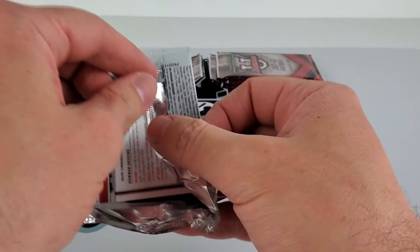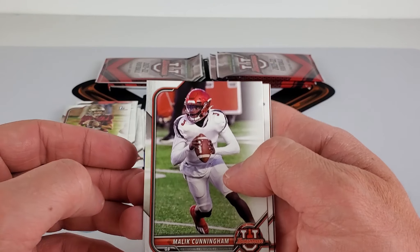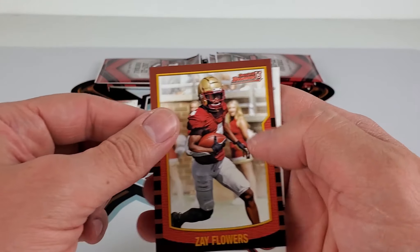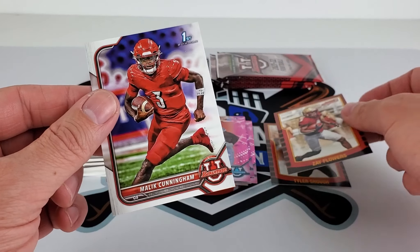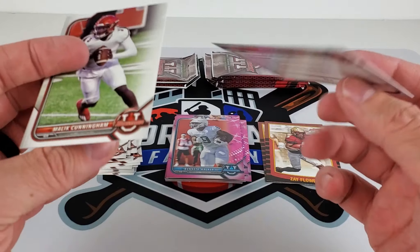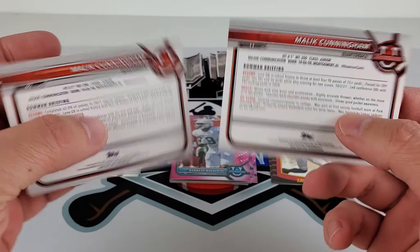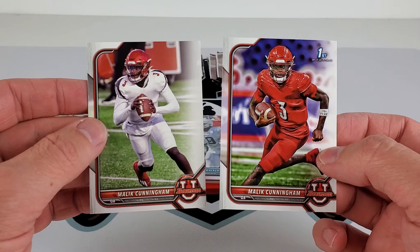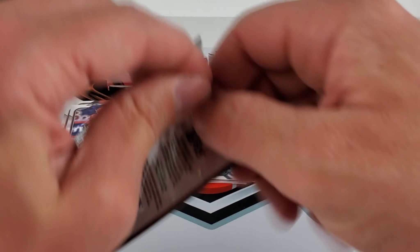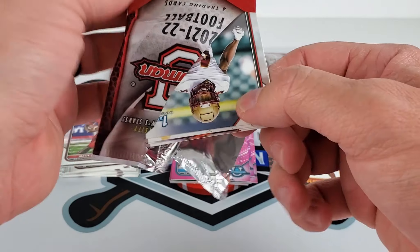Let me try to speed this up a little bit. But yeah, if this was licensed this would be carrying a whole lot more weight. Malik Cunningham, Jalen Reed, and Zay Flowers — interesting name. There's Malik's First paper, so basically they get different numbers for having the First and non-First. Interesting that they do that — I can't recall if baseball does that too with this product.